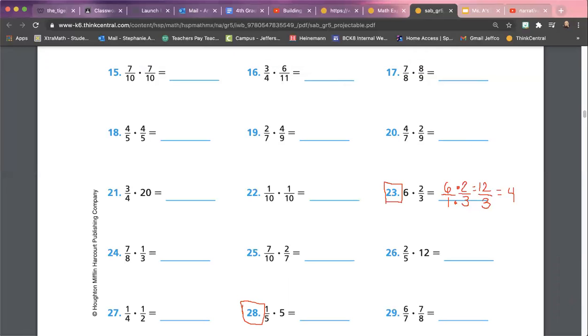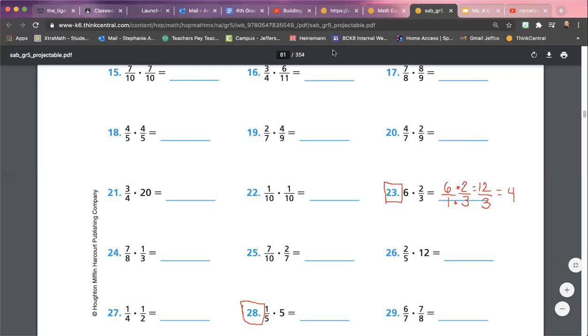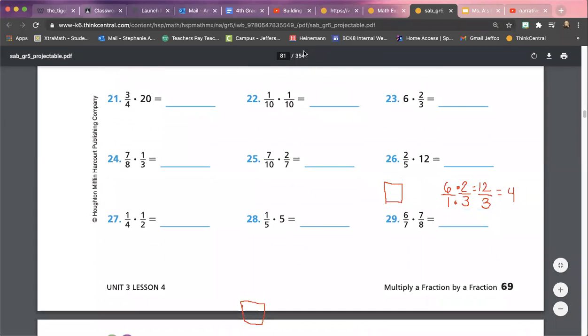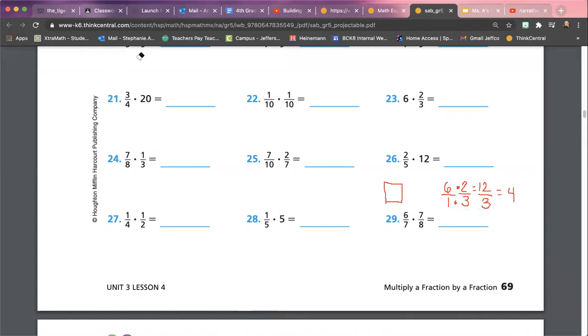So I'll give you a minute or two. I can't see number 28. Oh, yeah. Sometimes my screen doesn't match your screen. Sorry. Can you see it now? Yeah. Yes. I forgot that my screen's a little bigger than yours, so you guys can't quite see everything.